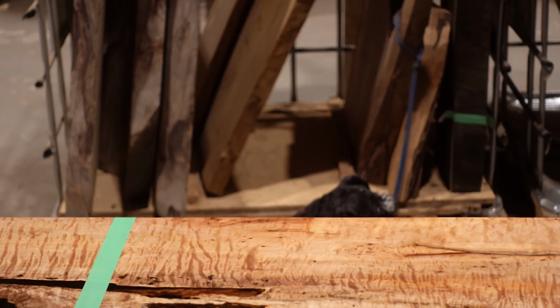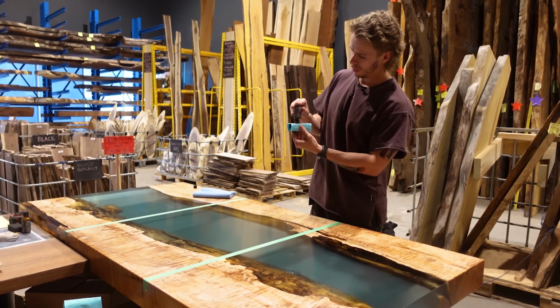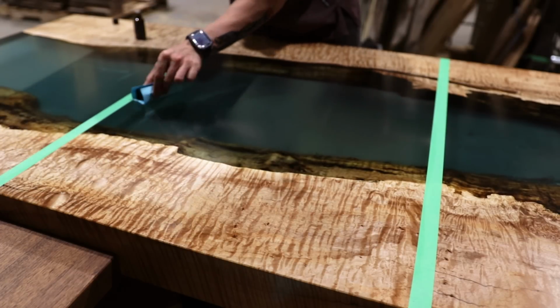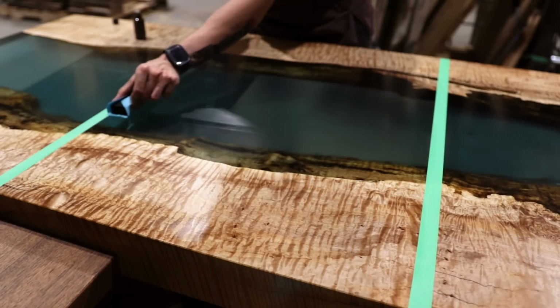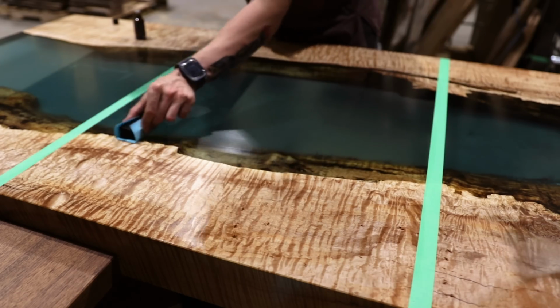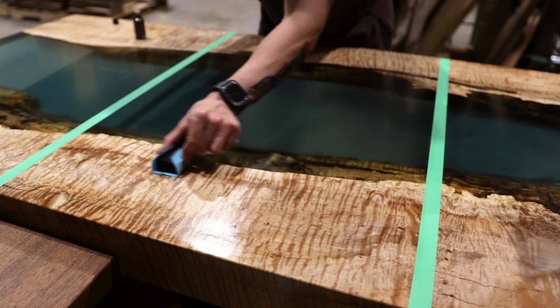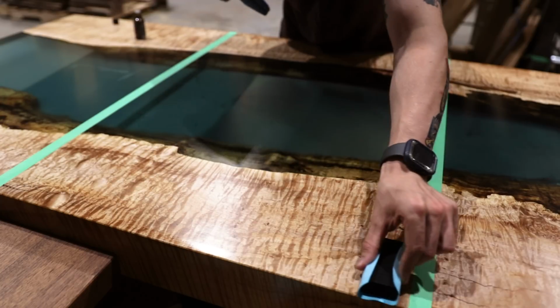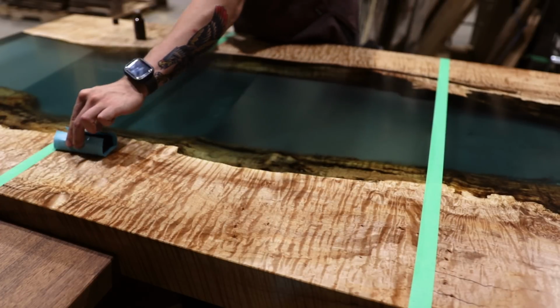All right, and now we're gonna go ahead and do our platinum panel here. One thing that I should mention as well that we get often as a question is, can you use any type of ceramic coating for your projects? Not necessarily. We have actually designed this product to specifically work with wooden projects.